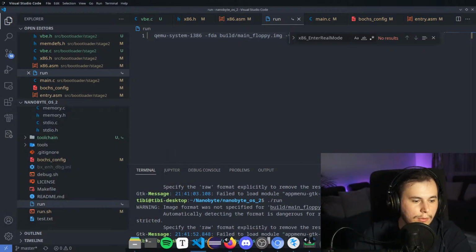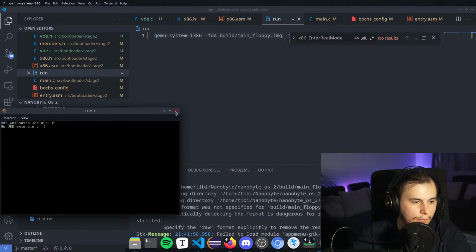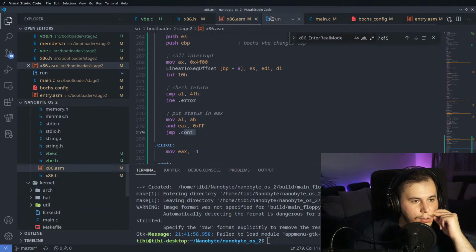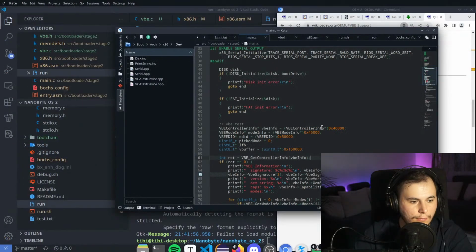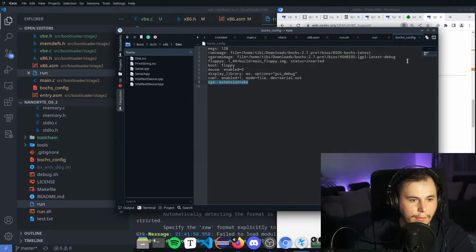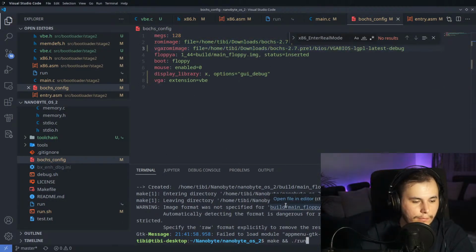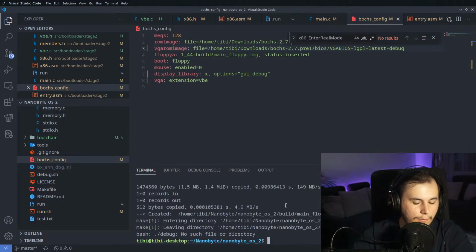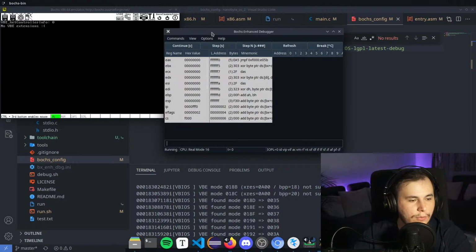No VBE extensions. Okay, I'm gonna try this VGA ROM image and see if that solves the issue. Bochs. No VBE extensions again.